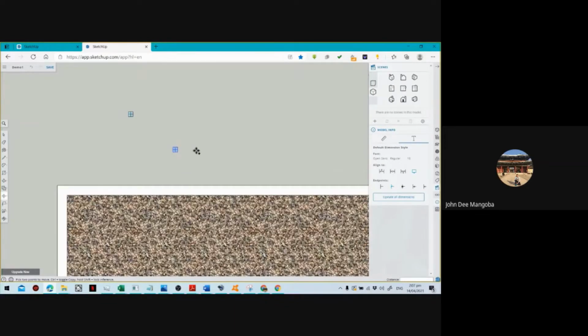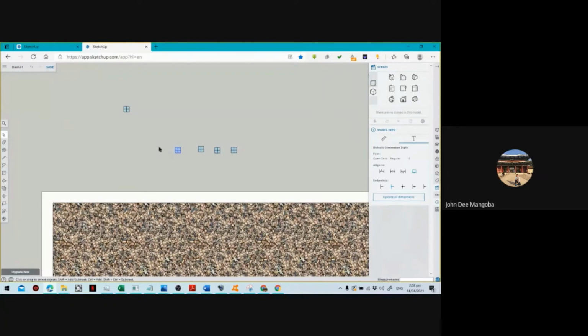Let's create 4 first. In this case, let's have this first one. Let's move this to the top of this surface, use the upper left corner and then designate that it goes here.